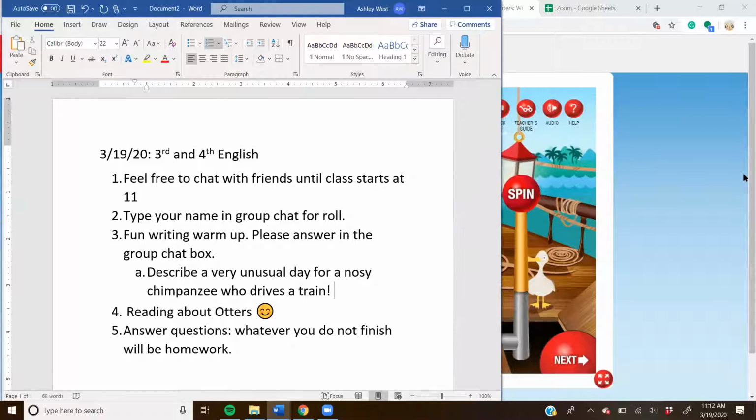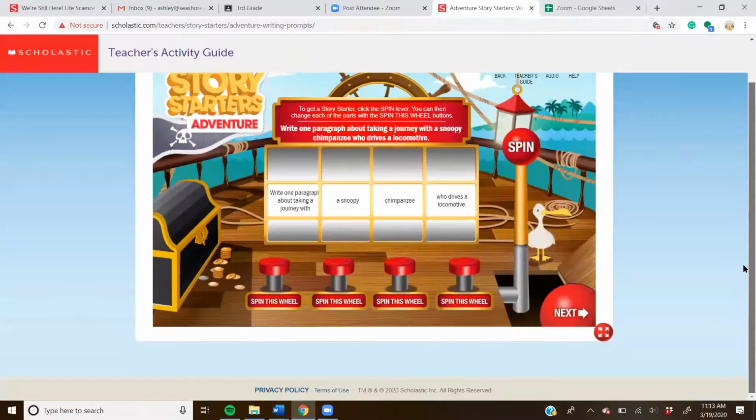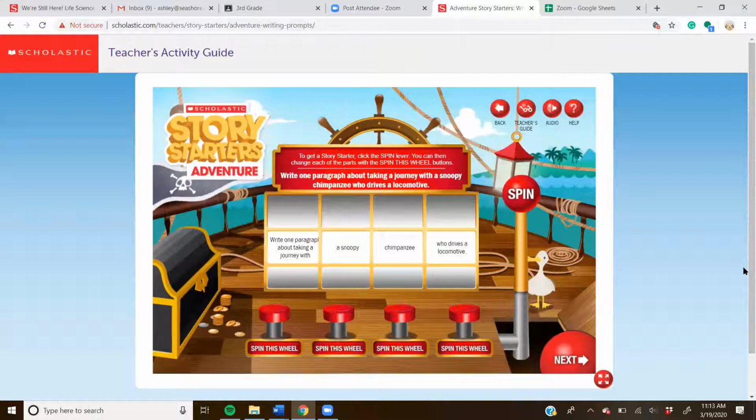All right, I'm going to go ahead and go to Atticus. Are you ready to share your story? Do I have to share my story? Yes. Okay. The snoopy chimpanzee, whatever that is, drove the train off the track and it crashed. Oh no. Do you know what a chimpanzee is? No. It's a monkey. Oh. A chimpanzee is a monkey. Okay, well, you should have asked me. You can go into the chat and ask me questions.